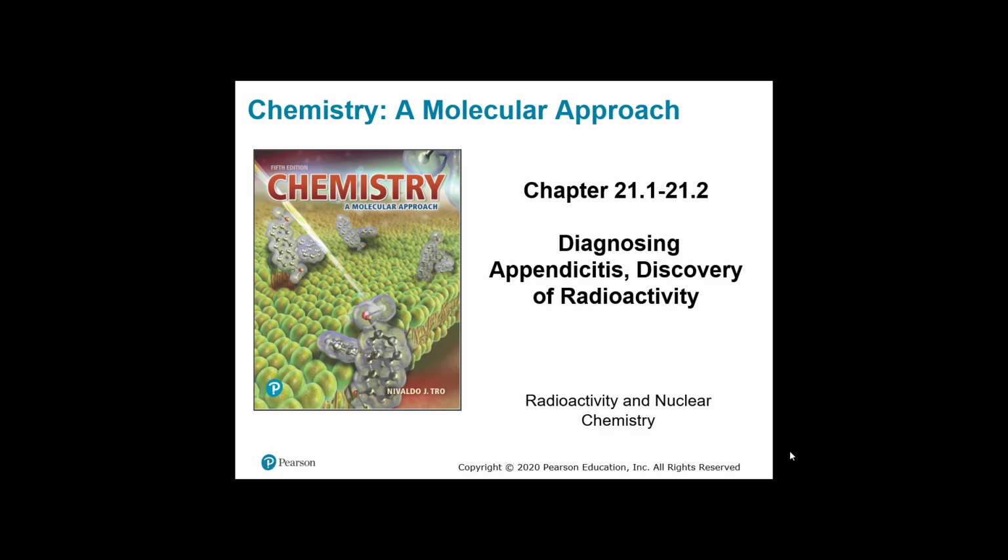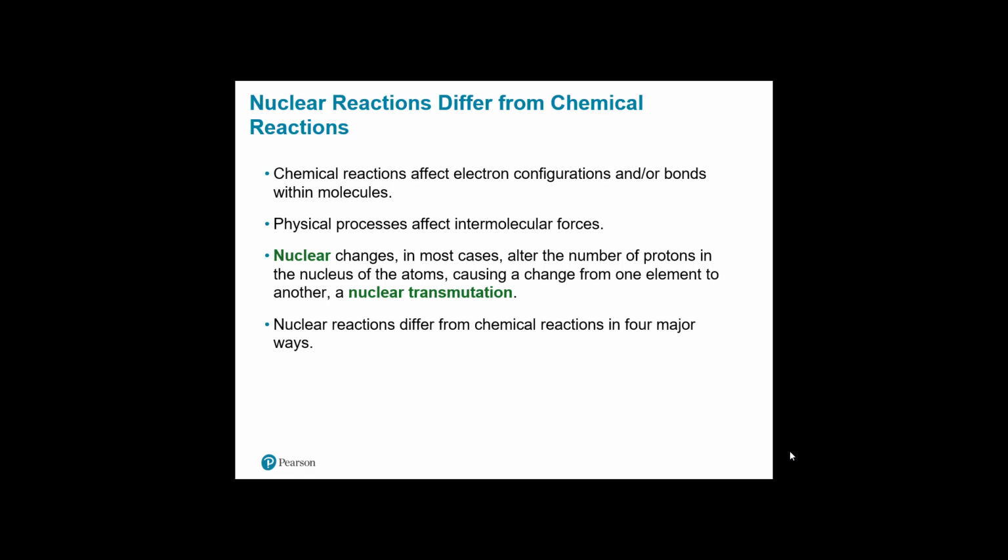Class, we are starting chapter 21, and I'm going to briefly go over chapter 21.1 and 21.2. I'm going to skip over the appendicitis. Let's go straight into understanding what we're looking at. Nuclear reactions are different than chemical reactions. Everything that we've learned up to this point will help in understanding this, but we are going to look at this in a different way.